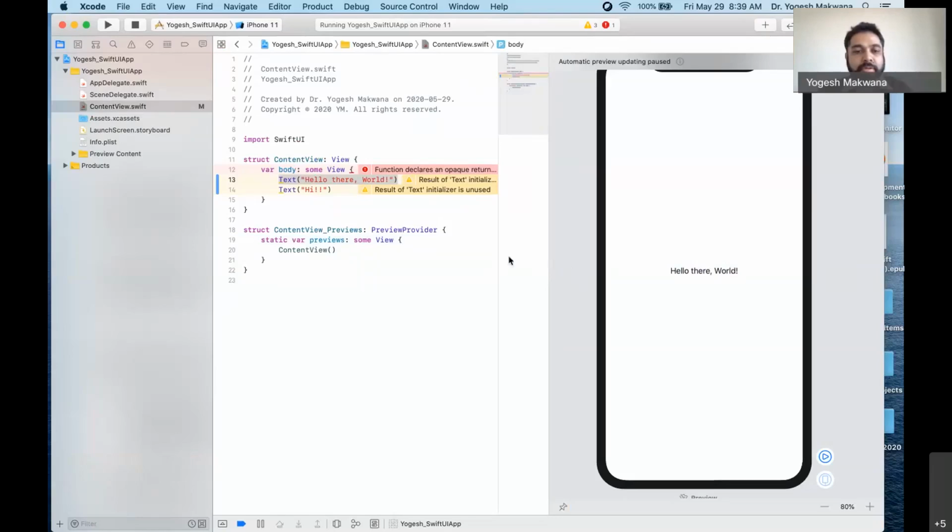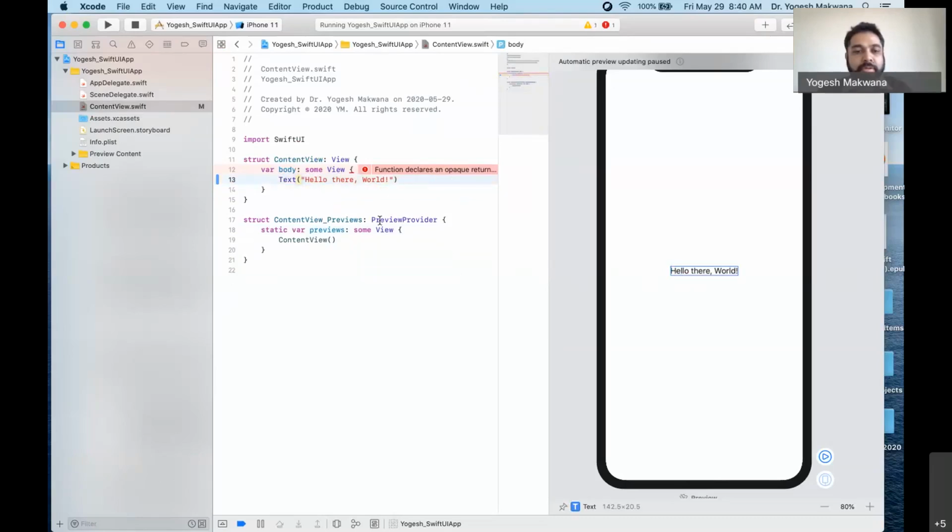That's exactly right, Harry. It is expecting one single view as the return, and that's the default. Whatever view is inside is returned. In SwiftUI, usually everything is wrapped in stacks, so that's why you use an HStack or VStack to wrap them. So what we did was, we added this.